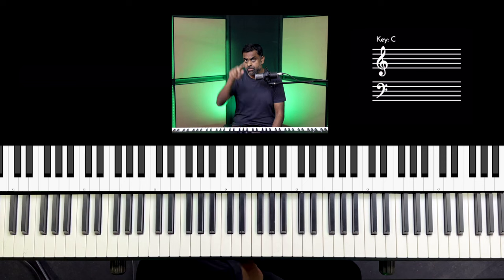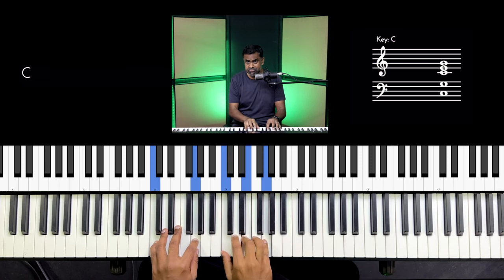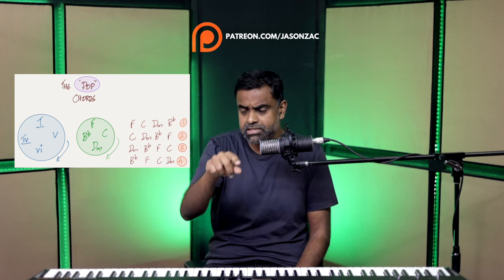You can also do, if you look at it in a wheel or in a circle, 5-6-4-1. Or it could be the next, the third chord in the wheel, 6-4-1-5. So we have 1-5-6-4, 5-6-4-1, and 6-4-1-5. And the last one was 4-1-5-6, which is actually a very common Ed Sheeran progression. So let's see how our melody sounds with all these pop or cheesy progressions, if you will.